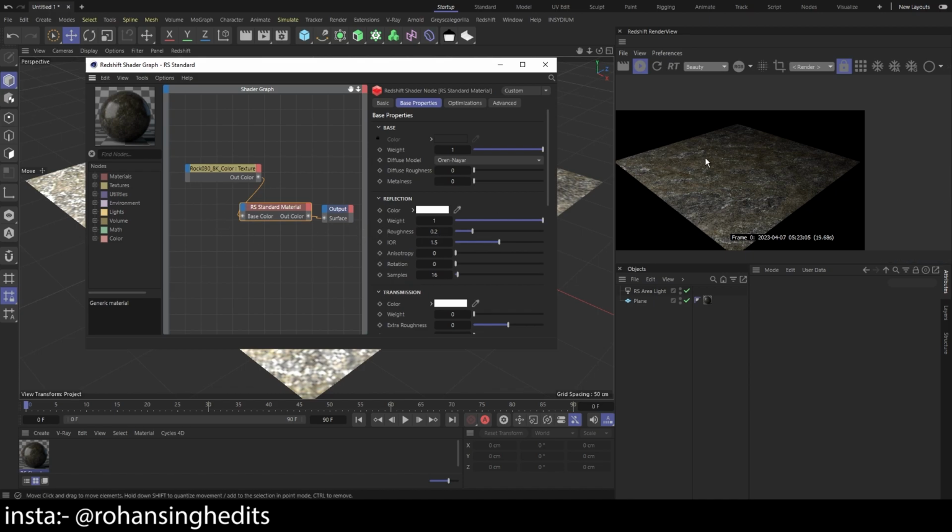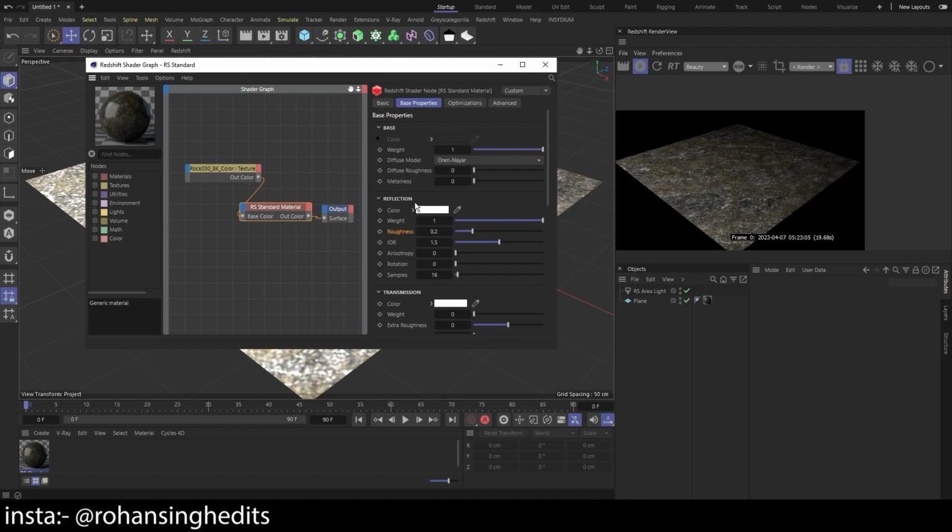Now the next thing which I'm going to talk about might be confusing for you, depending on how long you have been using 3D or any other software. These things are kind of applied in Adobe applications as well, like Photoshop and stuff like that. We are going to use the roughness map for the roughness. All right, this was for the base color. Now as you can see, the color value right here is selected from this color tab, right?